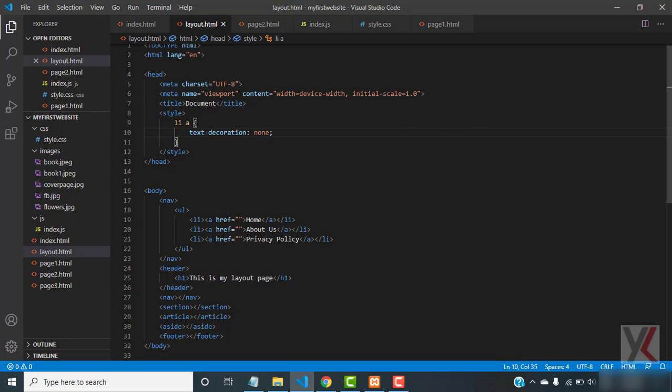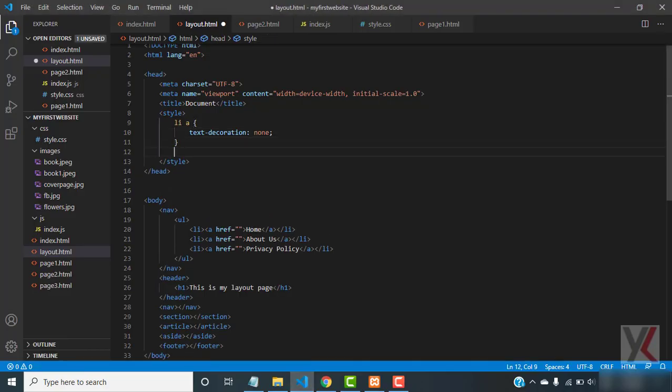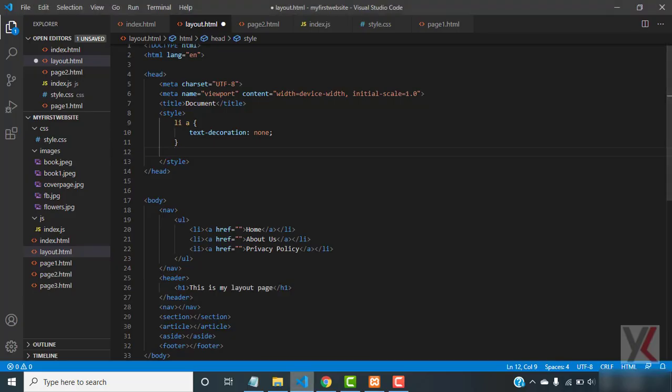Suppose we want to remove these bullet points, so we will target our UL, the unordered list. There is an ordered list and an unordered list.